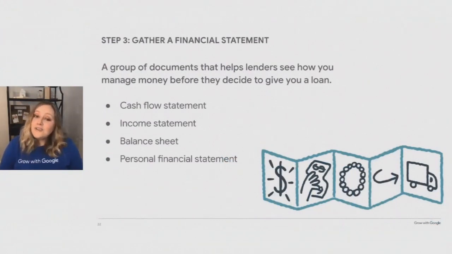You'll also need what's called an income statement. More than just measuring your cash flow, this is a record of your revenue, your expenses, your profits, and your losses over a specific time period. Lenders use it to understand your business's overall finances. For example, if most of the money going into your business is coming out in the form of expenses, you may want to reduce your expenses so the bank can see those net profits.